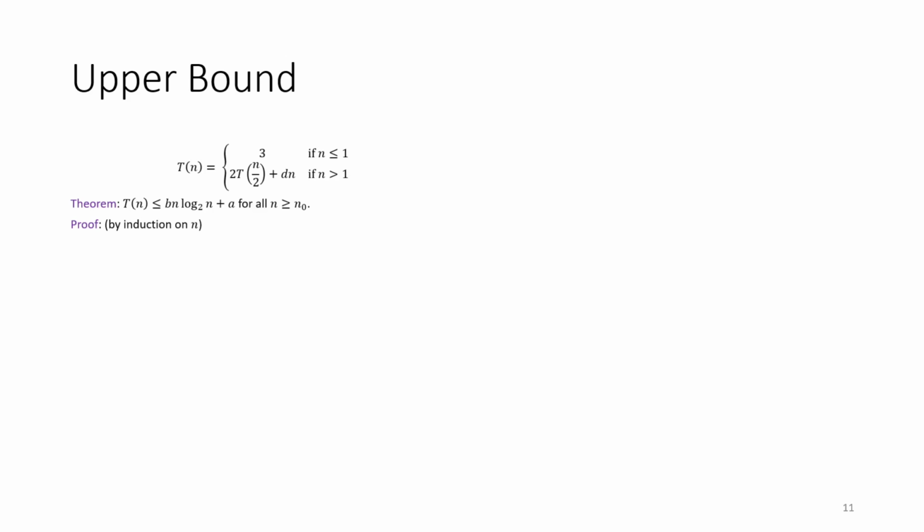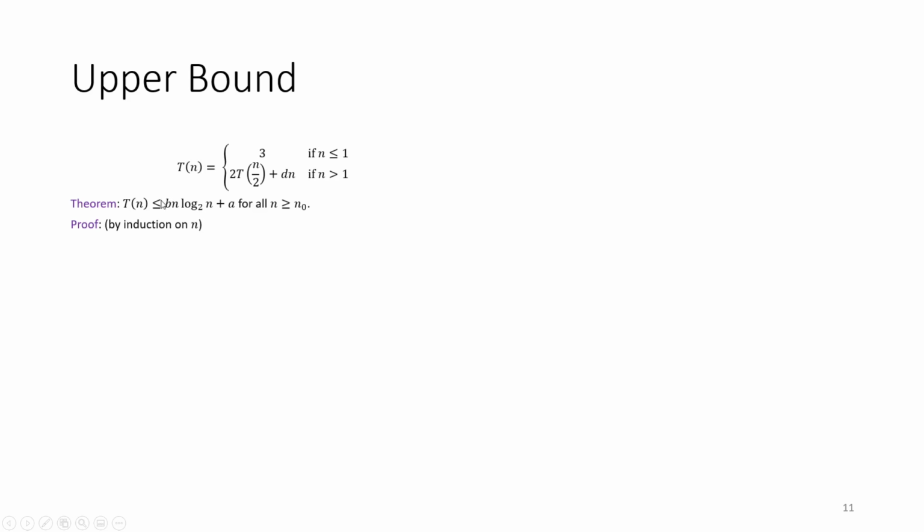Now, the other thing you're going to notice here is that I was a little bit different. Instead of saying it's less than or equal to b times n log n, I put this plus a on there. Now, where did that come from and why? First, can I even do that? Well, let's verify that b n log n plus a is, let's say big O for the moment, of n log n. Is that true? Yeah, the plus a we know doesn't matter. Using that promotion technique I was just talking about, we could say, imagine it wasn't a, it was a n log n, lump them together, b plus a, there we go, simple proof.